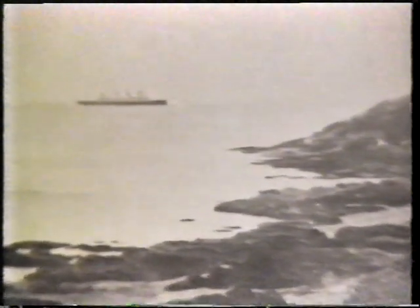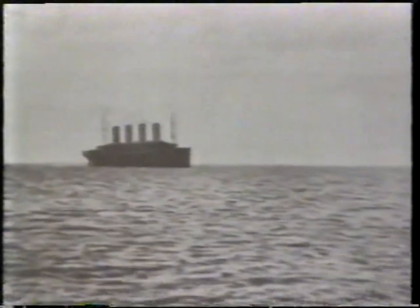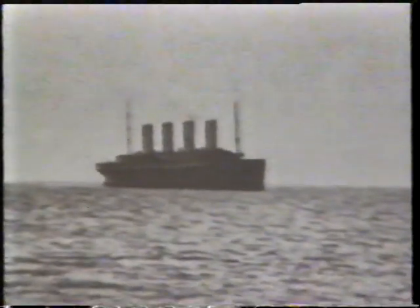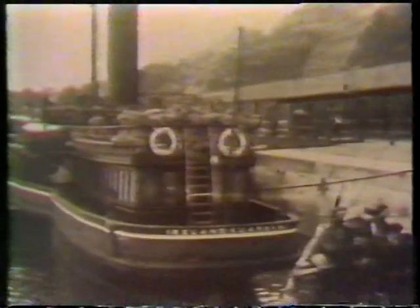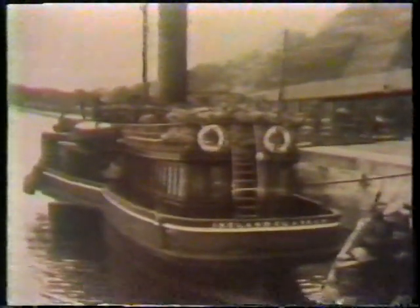First port of call was Cherbourg, and then to Cove — known as Queenstown at that time — to leave off passengers and take on more. She stopped to take on board the pilot who would guide the mighty ship to the harbour entrance. Because of the difficult navigation and the ship's size, drawing almost 35 feet of water, Titanic had to drop anchor off Roach's Point, two miles from land. Waiting at the pierhead, known to the local people as Heartbreak Pier, were seven second-class and 113 third-class passengers and more than 1,000 sacks of mail. Among those boarding were Danny Buckley from Ballydesmond and bagpiper Eugene Daly, who played as he left shore.